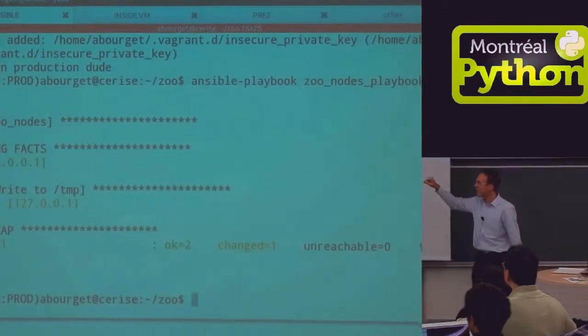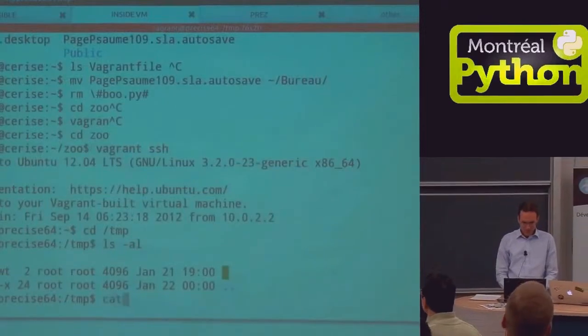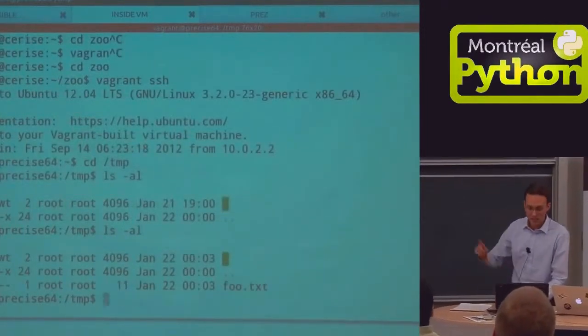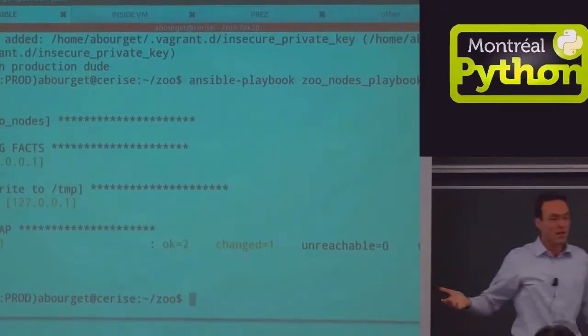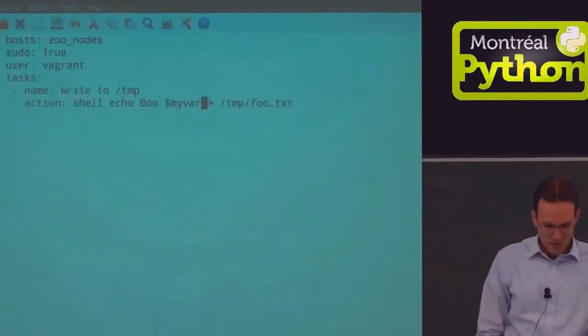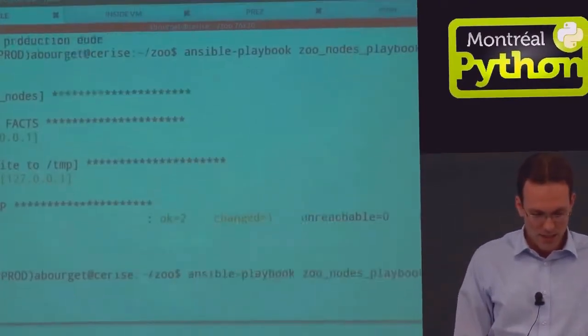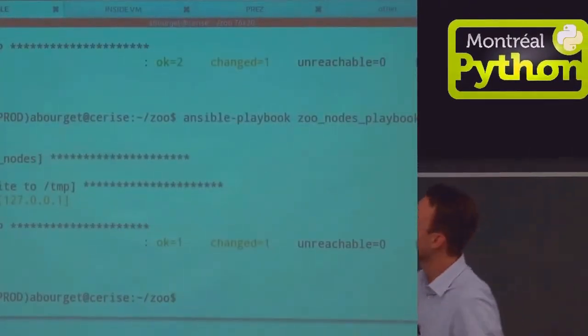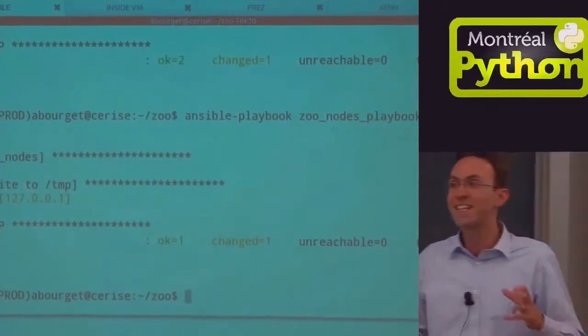to the first step. It's going to gather facts, then run the task, write the thing over there, and then you'll see that. We're going to get into that. So first step, see, we didn't specify anything for gathering facts. It's implied. We can disable that by going to the playbook here and say gather facts false. This way, next time, it's not going to be run. And see that task, it wrote changed because it returned that it did a modification.